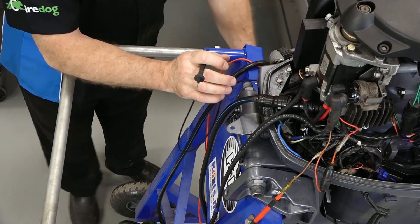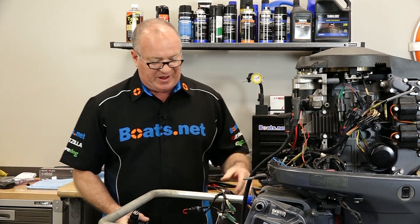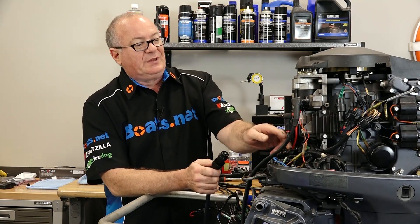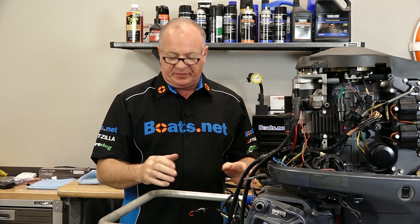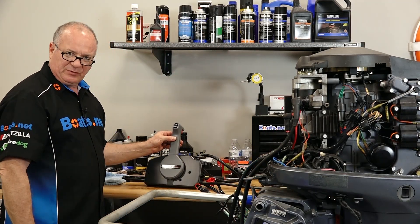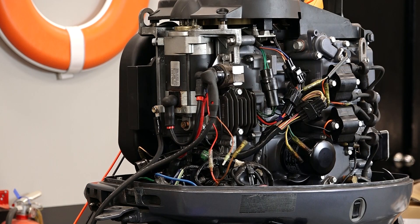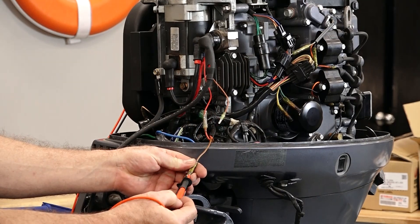And this part of the harness is brand new. Our existing harness is up here. Now the harness I'm using, I'm using just half of it — just the key switch. I'm not hooking up a binnacle. So if you're doing that, keep in mind that the binnacle or sidearm mount will have a neutral switch, and that's part of this brown wire that we're tracing down. Without that plugged in, you need to jumper that wire — the brown one — that comes in and goes back out because that's where the neutral switch is. So now we want to check continuity of the engine harness itself because I'm getting the feeling there's a break on this brown wire, and this will verify it — if we go in and she beeps, then we know we're good.